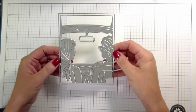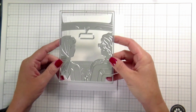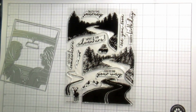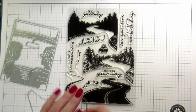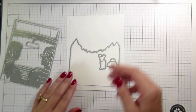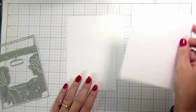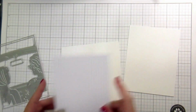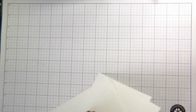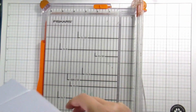This video is featuring the On the Road Fancy Die from Hero Art, and we are going to be building a scene with it. I'm also going to be using the Winding Road Heroscapes. This is the bundle that comes with the matching die, and we are going to build ourselves a little trifold card here. So I have a piece that is 4 1/4 by 6 and a piece that is 5 1/4 by 5. I'm just going to do some scoring.